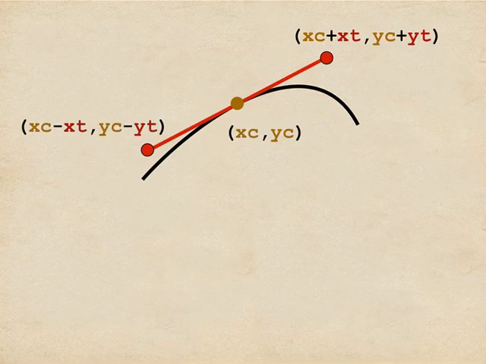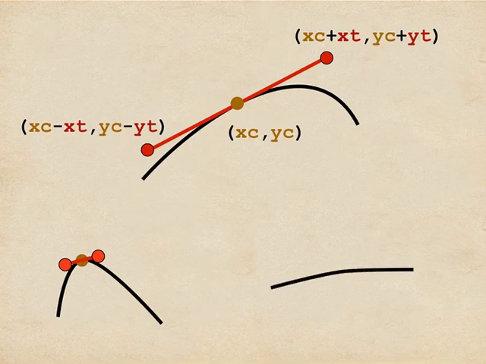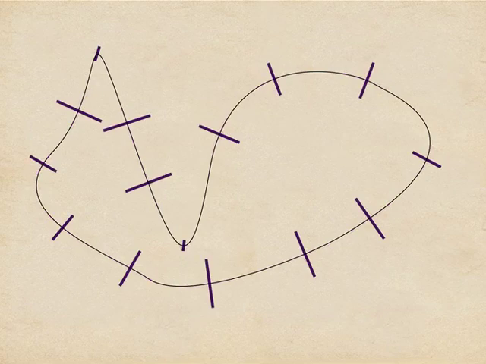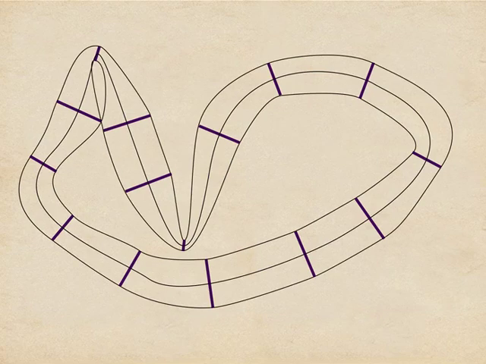But suppose instead we evaluate a point where the curve is changing fast. Then xt and yt come back as values very near the point where we're evaluating. By the same token, if the curve is very flat at the point we're evaluating, xt and yt are going to be far away. So going back to our whale, these are the values we actually get back from curve tangent. The lines are very long where the curve is changing slowly, and they're very short where the curve is changing quickly. If we don't fix this, then when we rotate the lines, these will be the normals, and when we join them up, these will be the offset curves.